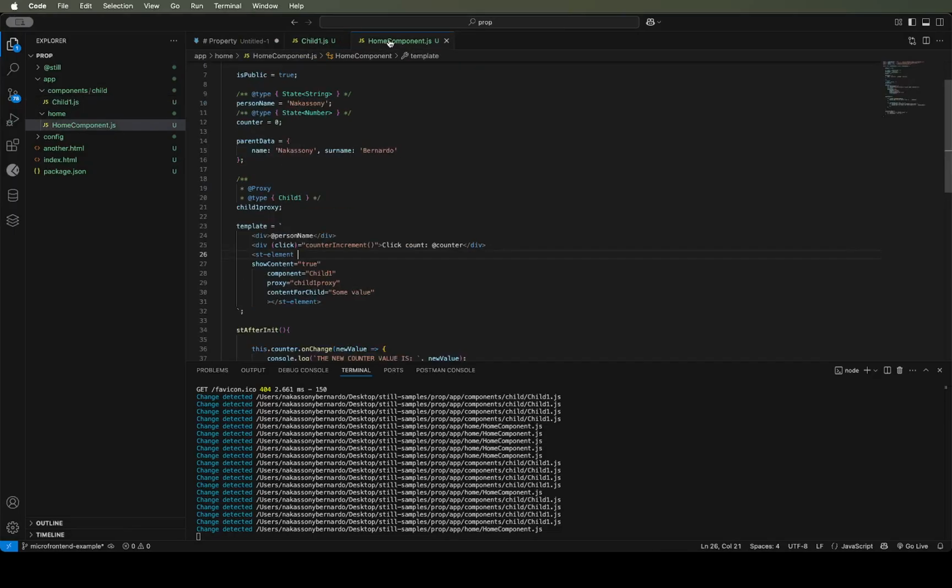Before we wrap this up, guys, it is important for us to keep in mind that property variables, we need to use them whenever we don't need reactive behavior, or if I only need a flag, or if this is just some kind of value or variable that I will use in the application flow itself. If I need reactive behavior, then it's good to use state variables. Why? Because state variables are a little bit more costly when compared to property variables.